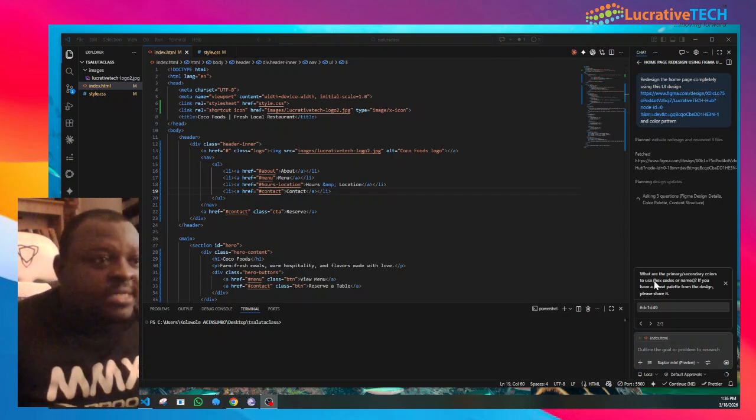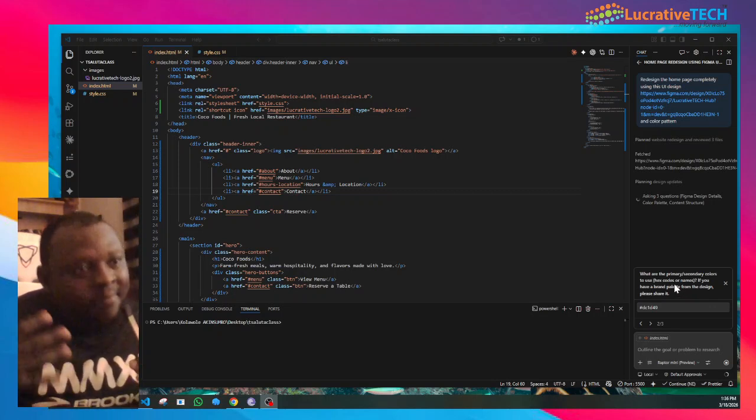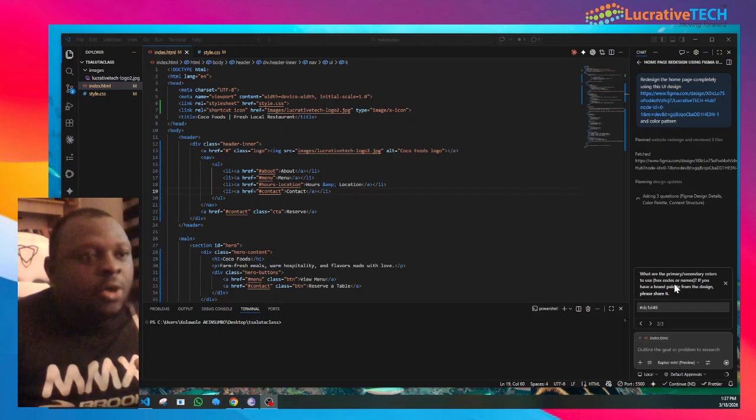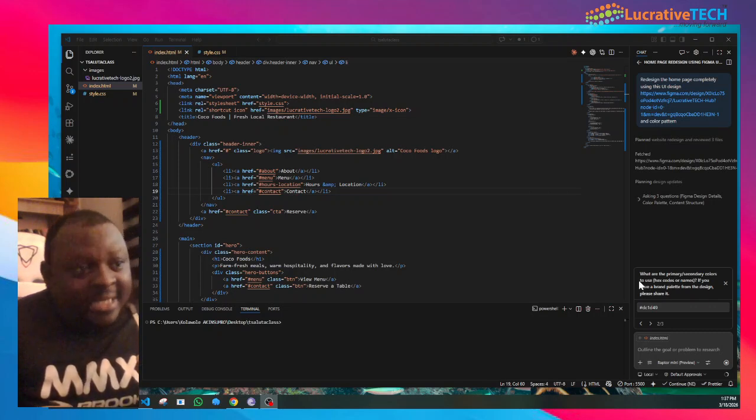Okay, so I want you to see this. Now the AI is asking me specific questions because I asked it to plan rather than just implement by itself without thinking or relating with me. See the AI as a developer partner, not just an idiot doing whatever it likes. It needs to be communicated with. So look at what it asked me.